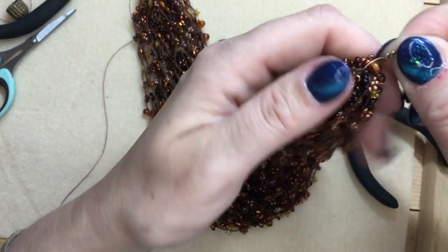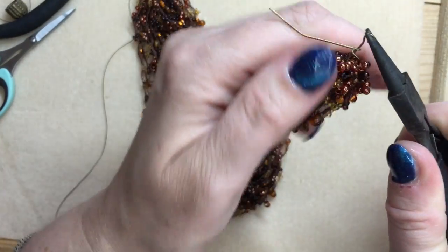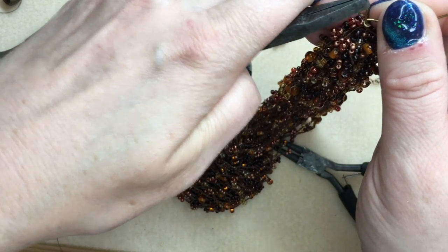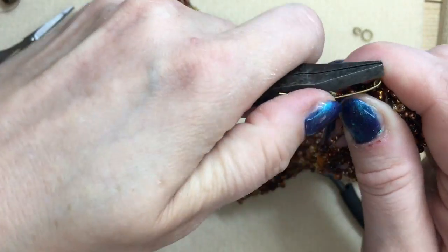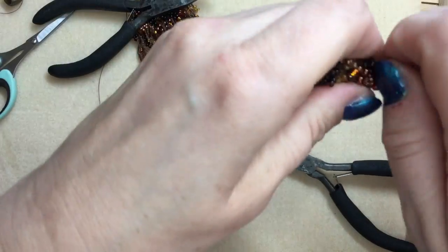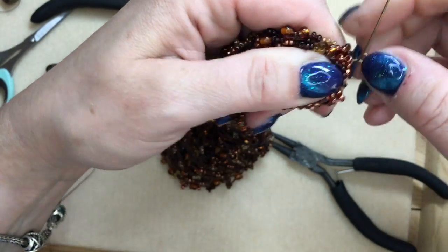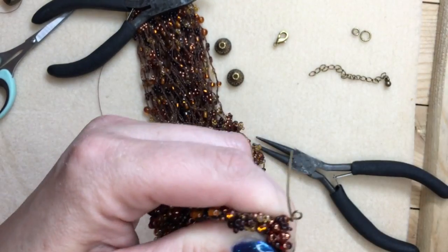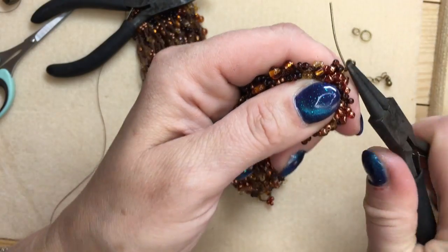Okay, so now I'm gonna make this a bit neater. So I'm gonna grab this. It's not really cooperating all that well. There you go. Okay, make sure that you keep quite an end here. Like this. Oops. Something fell over. And then just bend this around.